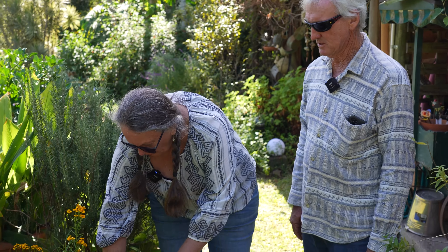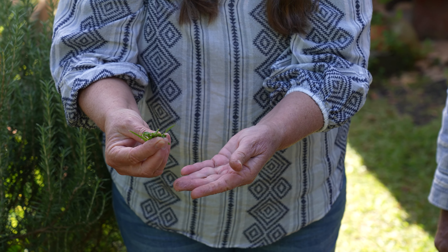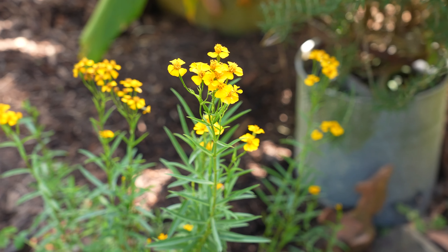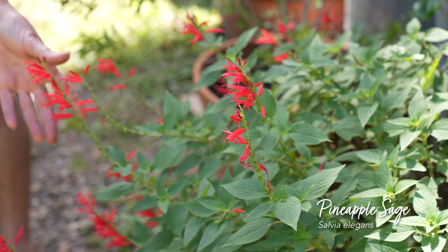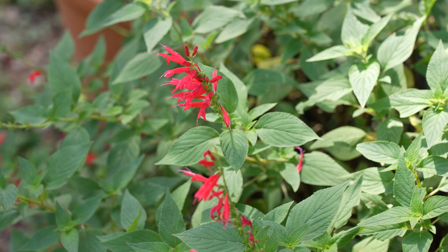Mexican tarragon is looking nice too — in flower! It always flowers in autumn. We did herb tea with this at the last open weekend and everyone loved it. It's got a really nice aniseedy flavor — naturally sweet. You just take fresh leaves straight into a teapot, pour boiling water over, put a lid on top and leave it to infuse for about 10 minutes. It's beautiful. Also nice in salads and fruit salads, and you can eat the flowers too. We make a really nice dish with a whole organic chicken — chop up the leaves, mix with butter, orange rind, a little orange juice, and garlic, stuff it under the skin and bake the chicken. Delicious.